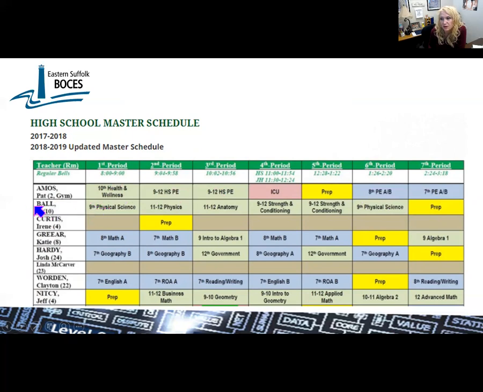When it comes to, here's a science teacher, let's look at it. They have two sections of physical science. If there is a special education teacher in one section or the other, you'll have two course instructor assignment records for that exact section, one for the primary teacher and one for the special education teacher. If the ENL teacher is also in there, you're going to have a third one for that particular record. It's possible that you have a co-teaching model.